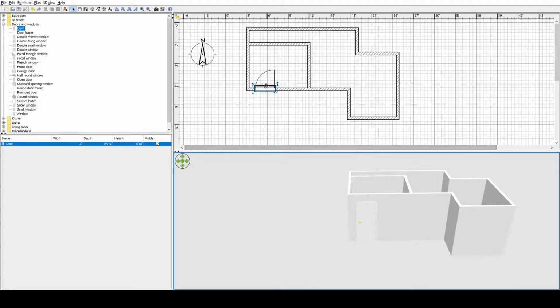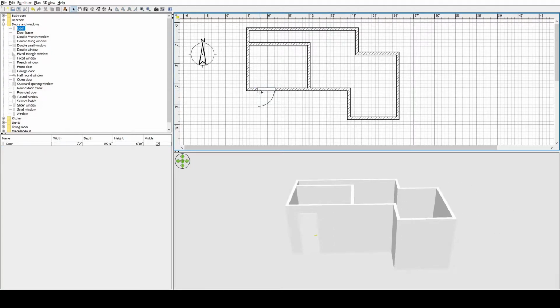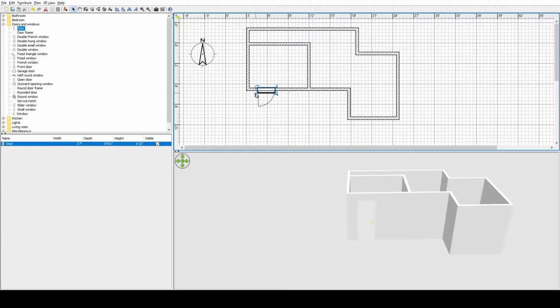Now if you want the door to open the other way around, once you drag, the door automatically gets placed according to the direction. When you drag up, the door goes inside, when you drag out, the door comes outside. And if you want to increase the width of the door, you just click on this tool and drag it, and the door increases its size.